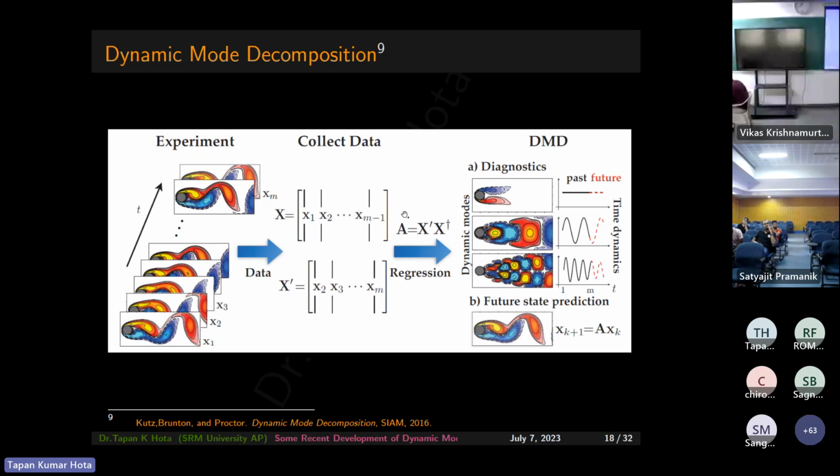So use a little bit of regression to find A, followed by the SVD, then the low rank POD projection to the SVD of the PODs, and then the low rank matrix A tilde you get out of A. Its eigenvalues and eigenvectors give you the dynamic modes. So this is the way you can get it. You can also make some kind of future prediction. If you know the state at time t_k, you know A already, which sends this data to X tilde, so you can get a future prediction. But how much you can do that depends upon your system and how good this A is. Remember, your system is nonlinear. Your experimental data comes from a very different environment. You are approximating all this data to X dash by a linear matrix or a linear operator.